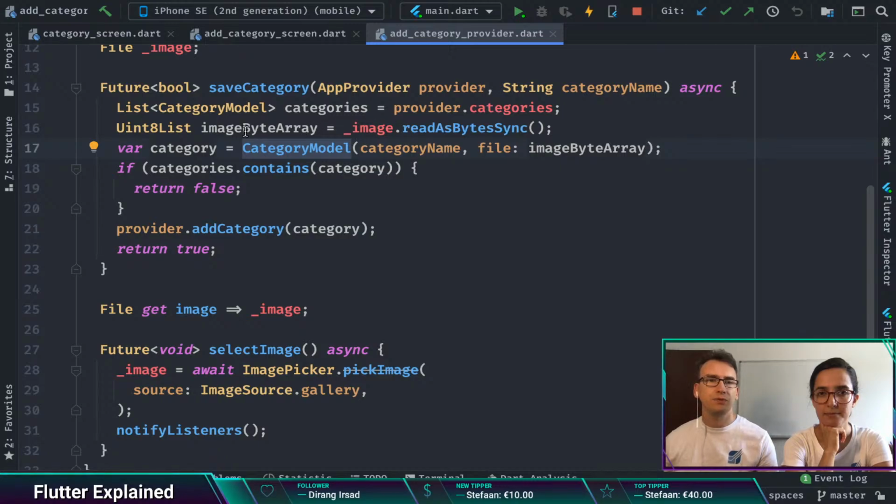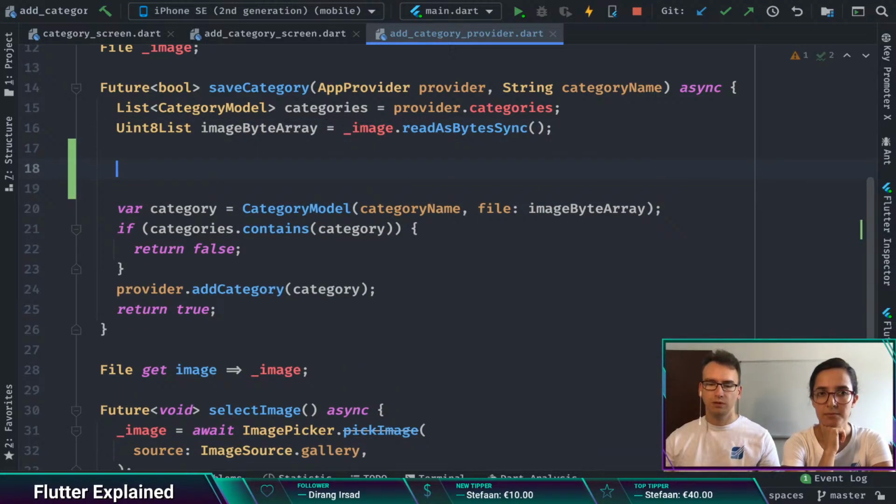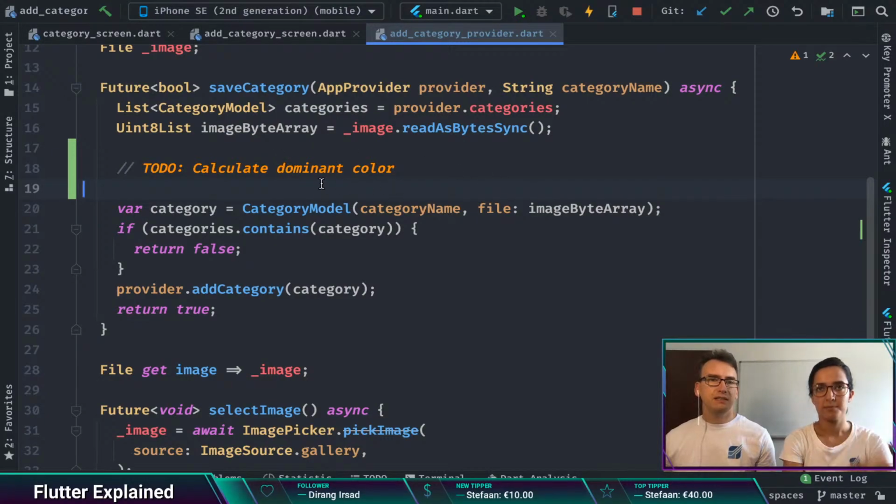So instead of doing that right now with that image byte array, we want to have here a to-do. So to-do, calculate dominant color. Yeah. So, voila. And this means now we can do that in this area, right? Because we calculate what the image is asynchronously.